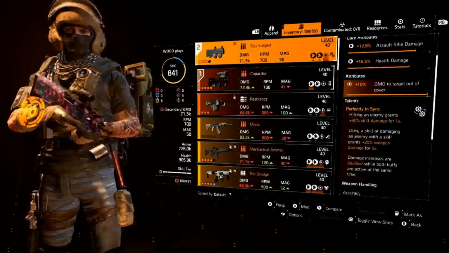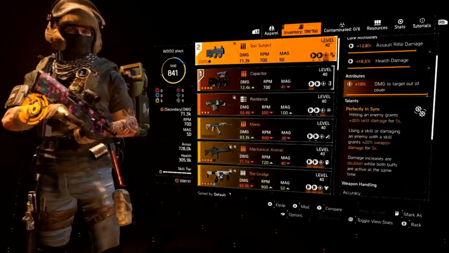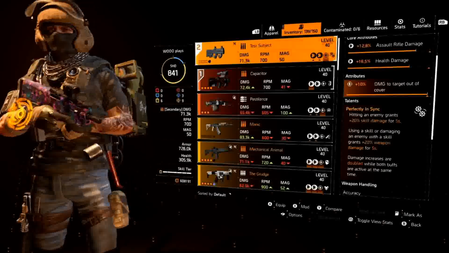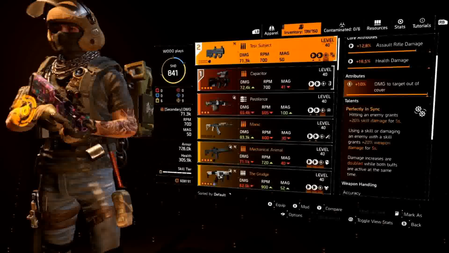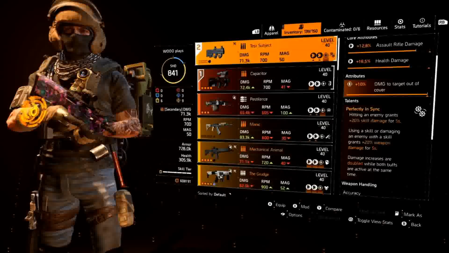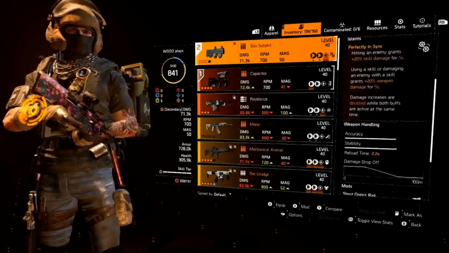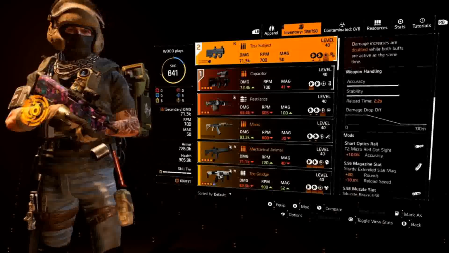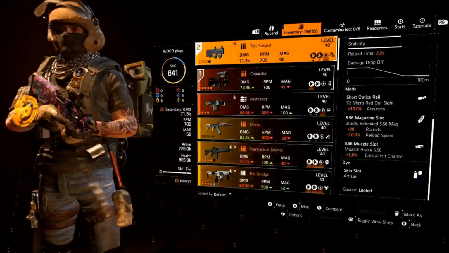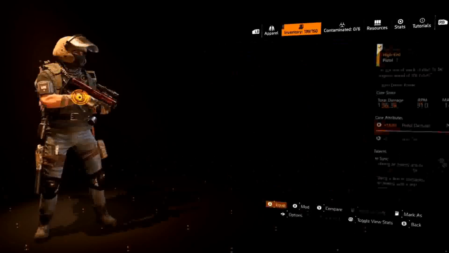Perfectly in sync. Hitting an enemy grants 20% skill damage for 5 seconds. Using a skill or damaging an enemy with a skill grants 20% weapon damage for 5 seconds. And of course, they are doubled while they're both active. So that's 40% weapon damage, 40% skill damage. So if you don't have this, you need this. Simples. That's what you'll need on your skill damage builds. Mod-wise on this one, guys, simply, it is accuracy, it is critical hit chance, and then we have some extra rounds in the mag.